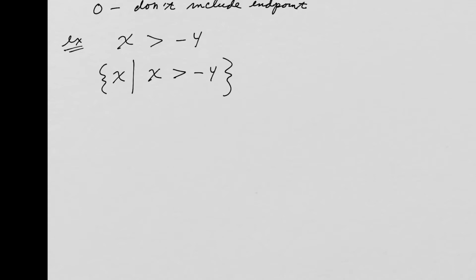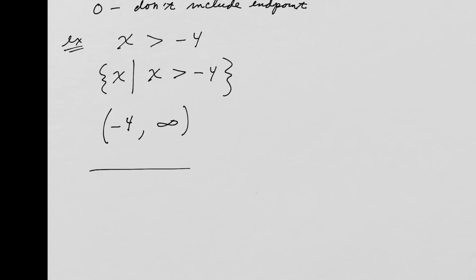In interval notation, well, I want all x greater than negative 4. So like negative 4, negative 3, negative 1, 0, 1, 2, 3, 4, all the way to infinity would satisfy that. So I start at negative 4, and I'm not including it. How do I know that? Because I don't have an equals there. It's strictly greater than. So I would start at negative 4. Since I'm not including it, it's got to be parentheses, comma, and I'm going all the way to infinity. And remember, with infinity or negative infinity, we always use parentheses. So that would be the interval notation.